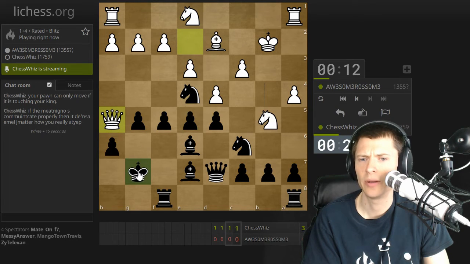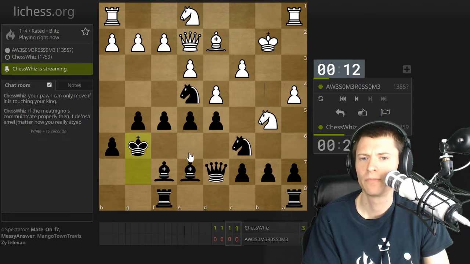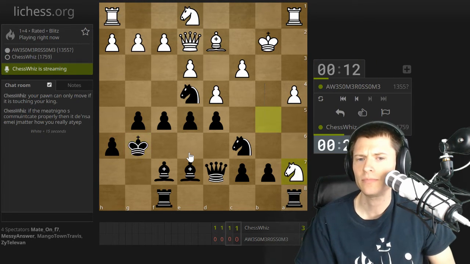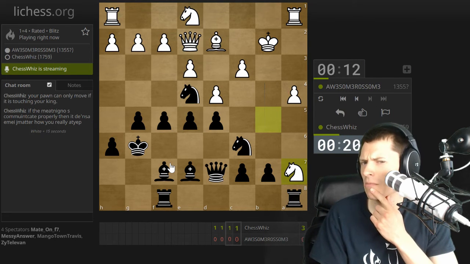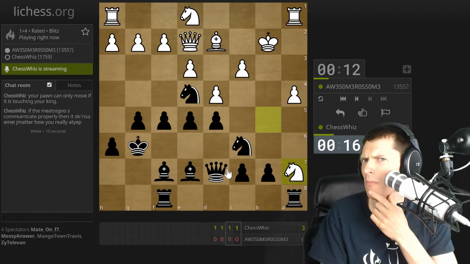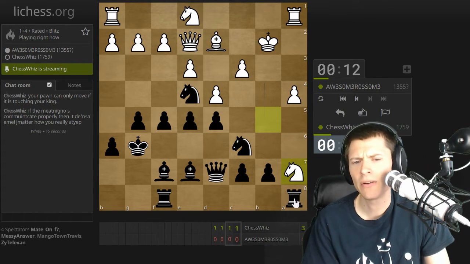Oh, speaking of enemy queens, get this thing out of here. There we go. I'm reminded of the phrase, fitness for a particular purpose. You ever heard that phrase? He's trading his knight for this pawn. This makes me say, which isn't quite a word, but is definitely what's going on in my head right now.